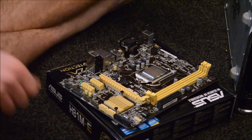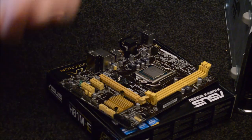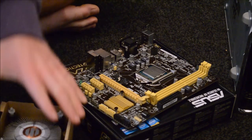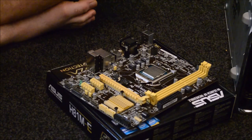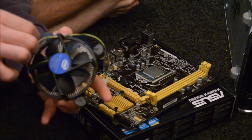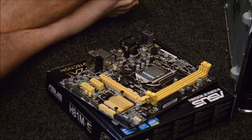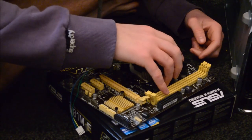Next you'll want to install the CPU cooler. You can use an aftermarket cooler like a liquid cooler, but we're going to use the stock one because it's cheap and comes with the processor. It has thermal paste pre-applied at the bottom — the brown stuff — so you can cool the CPU without buying extra parts. Unwrap the fan cable from around the cooler because it will get in the way of the fan blades if you don't.